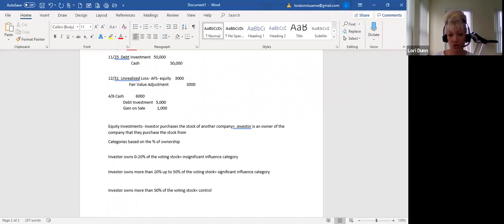Now we're going to show you the journal entries related to the first two categories between today and Friday. The last category, I actually just got finished teaching in an advanced accounting course, a junior college level accounting major course. So we're not going to show you any specific journal entries. There were 5 chapters we did on that type of investment, what companies have to do. So we're not getting into the nitty-gritty of that category.